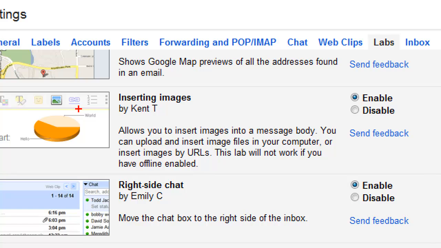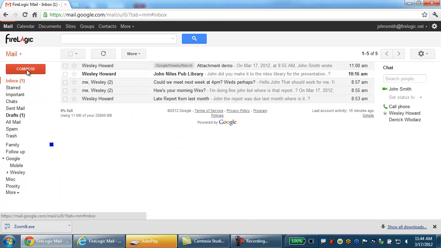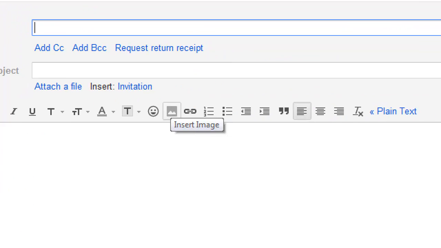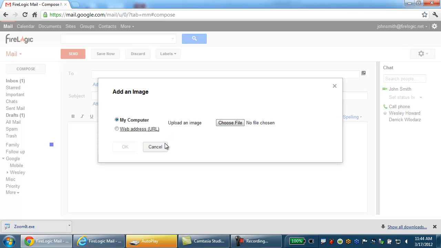But how do you load it into the... When you click on this little button that will show up, and actually I'll show you really quickly here. If I'm composing a new message, a little button will be added to your formatting bar. It looks like this. If you click on that, it's going to ask you where you want to pull this image from. Do you want to pull it from your computer? You're going to find the file. Or you can just type in the address of the picture.